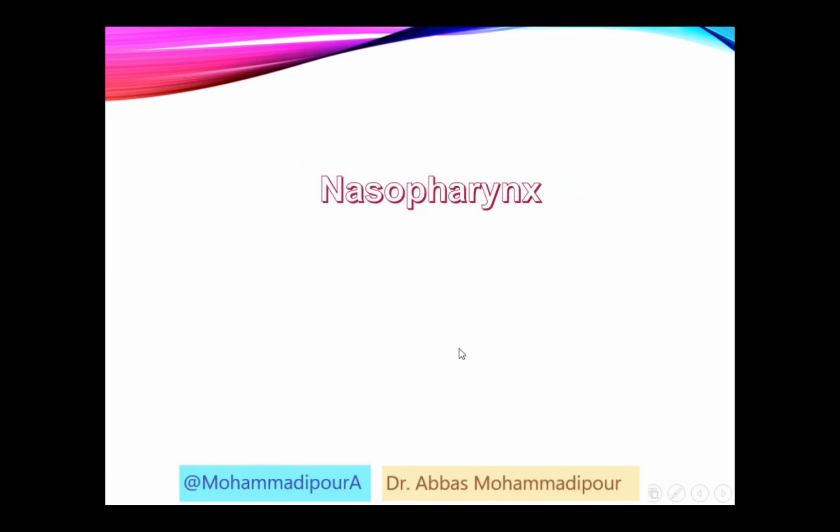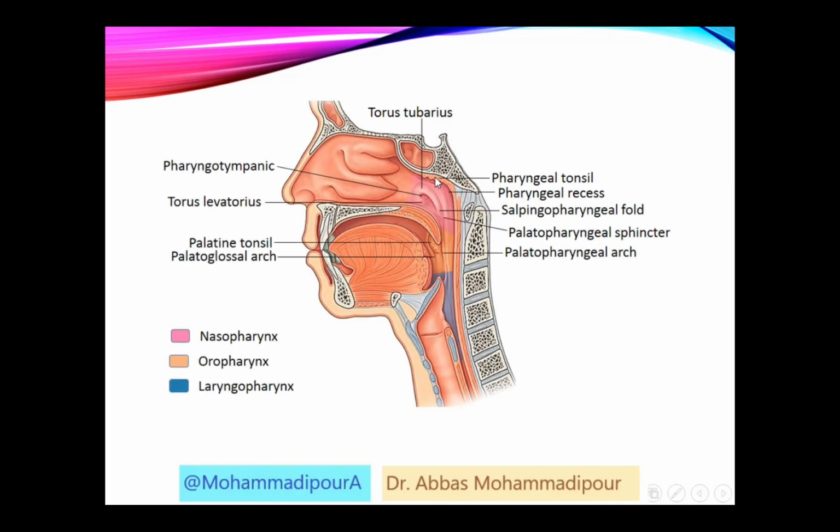First, the nasopharynx. Here is the nasopharynx, the most upper part of the pharynx, which extends from the cranial base to the soft palate. It's bounded above by the inferior surface of the sphenoidal bone, and also by the inferior surface of the basilar part of the occipital bone. So here is the roof of the nasopharynx. Okay, and on the opposite side we've got the floor of the nasopharynx, which is formed by the upper surface of the soft palate.